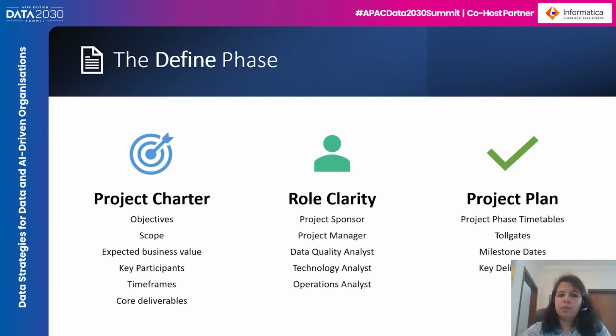remediation is managed through an established issue management capacity. Another approach for establishing data quality project scope can be by selecting from the set of known data quality issues collected during the current state analysis. In this approach, the project focuses on resolving key pain points with the quality of the data used in a given business process. Three prime activities in the define phase that we should follow are creating a project charter, having role clarity, and creating the project plan.